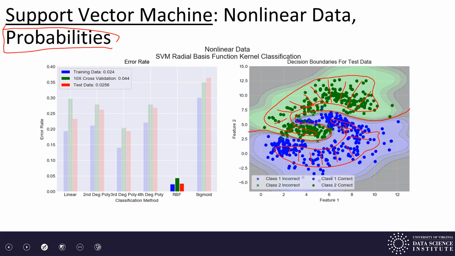Those two rates for a probability are, if blue is our target class, the true positive rate would be the fraction of points that are blue that are inside the area set by the threshold, and the false positive rate would be the fraction of green points that would be inside of there. So if we set a high probability, like this region I keep tracing, then we would not get all the blue points, maybe say half the blue points, so our true positive rate would be 0.5, but our false positive rate would be 0 because there are no green points inside of here.